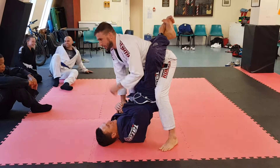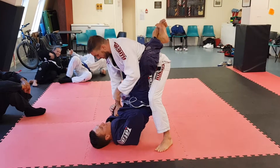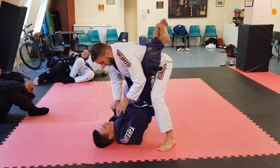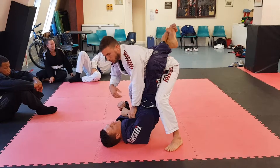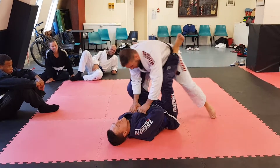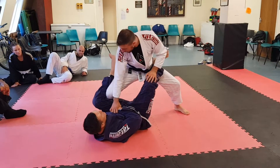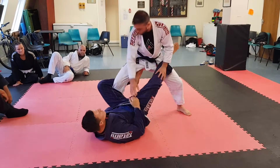We stand up. What this guy is going to do — we know we can break the guard from here. He's going to start looking for some kind of guard. I've got one of his hands up, so he's looking for some kind of sweep. He drops his legs, he's looking for something to sweep with. I move back and put my knee inside. So he's usually going to be taking De La Riva from him, or trying to.